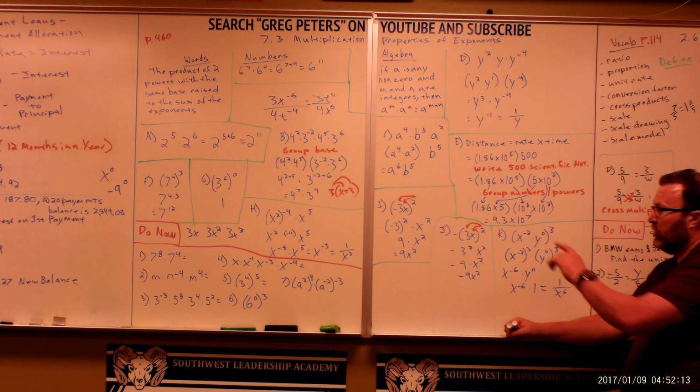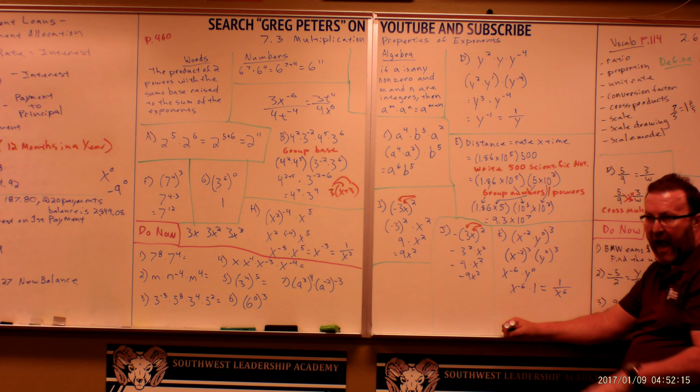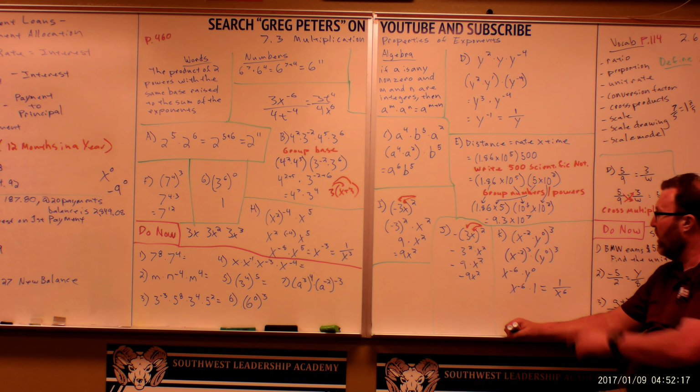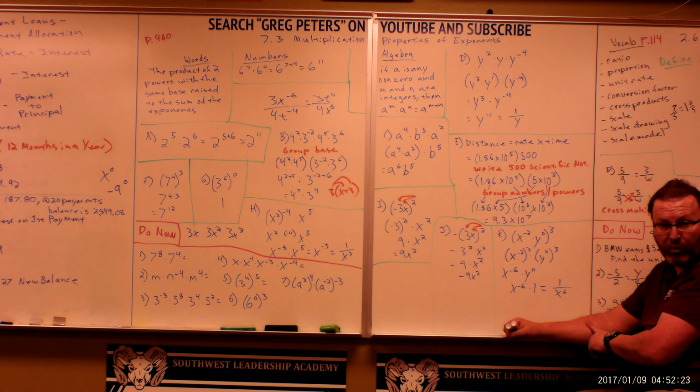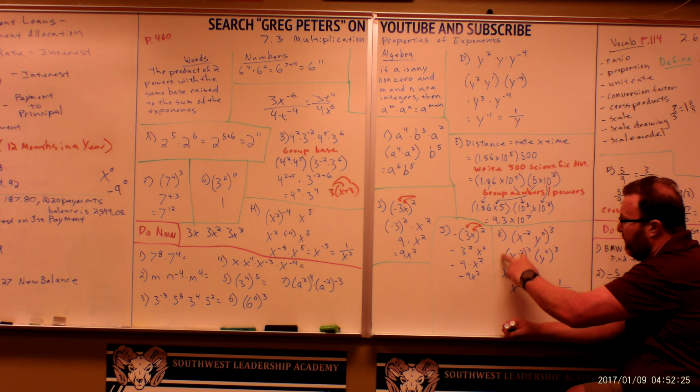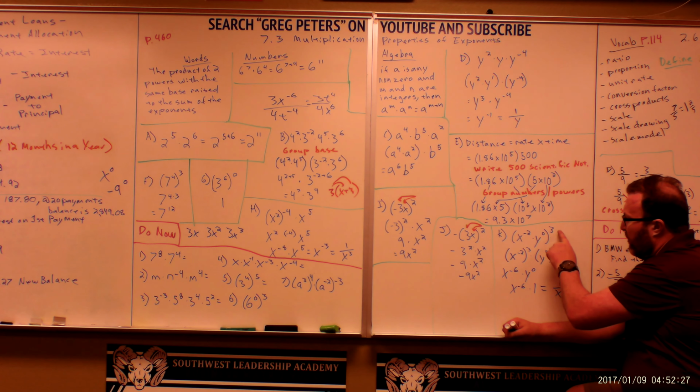Okay. So just like this one, this actually is the same thing, okay? We're going to take this 3 and we're going to distribute it to all terms inside the parentheses, okay? So we're going to leave this in parentheses, okay? And we're going to bring the 3 on the outside, then we're going to take y to the 0 and 3. Does this even matter? No. It doesn't matter, no. Because this is all 1 no matter what happens, right? So we just need to focus on this one.